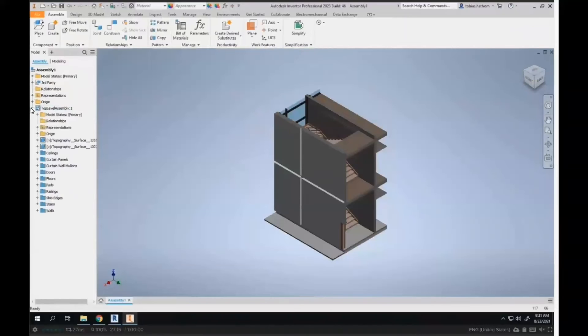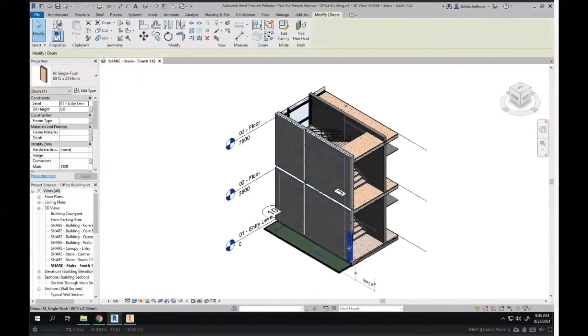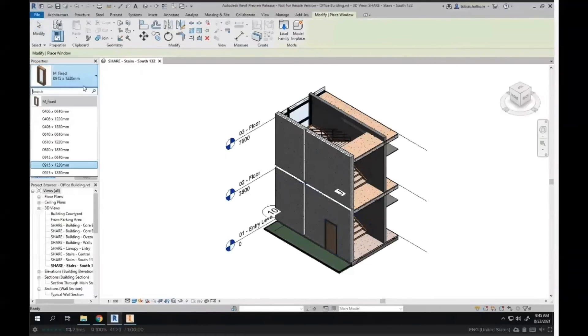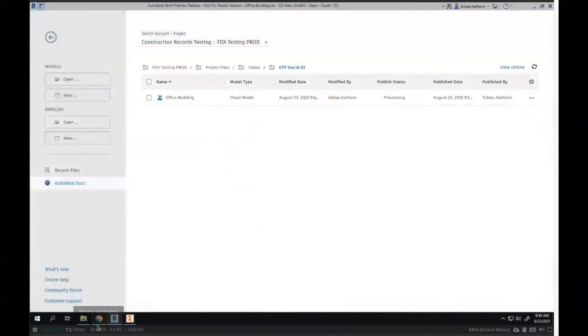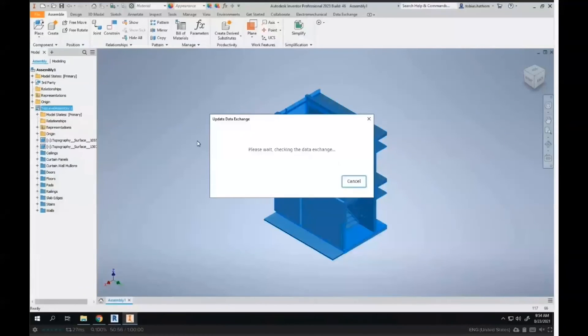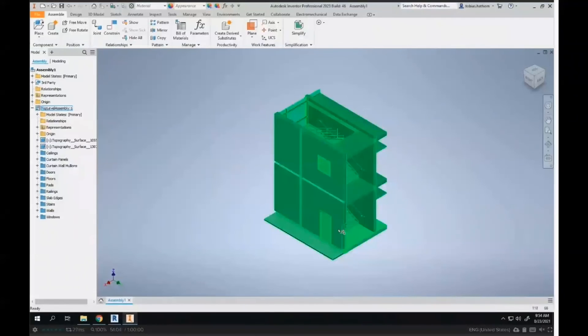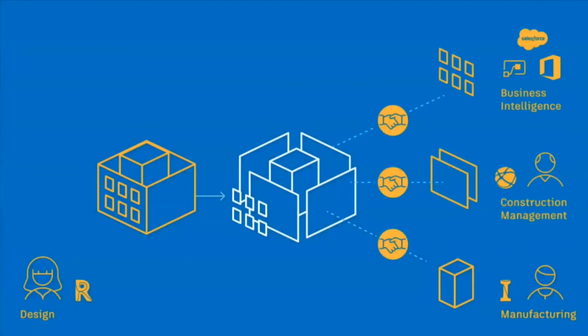The geometry cuts system as individual elements, maintaining material and category definitions set in Revit. A collaborating customer can load the exchange, choose the project, and preview the exchange before loading it into an assembly. The building geometry serves as a reference for the detailed manufacturing model. The last thing is: if you change the original model — doors are moved, windows are added, or other elements are deleted — and you publish the latest model to Autodesk Docs, when the file version changes, data exchanges are automatically updated to reflect the latest design. The Inventor customer can then pull the changes in when they're ready. We just saw a workflow based on data exchange between Revit and Inventor, but that same data exchange will serve other customer workflows in the near future, like construction cost estimation, posting a notification, or updating a spreadsheet or dashboard when individual elements change.